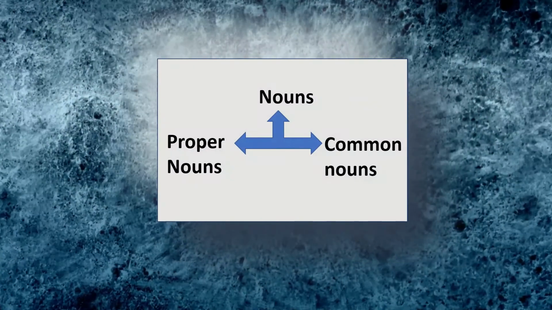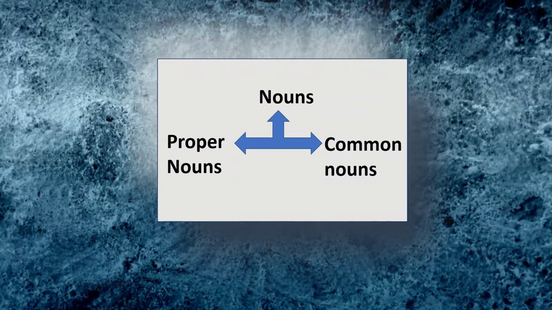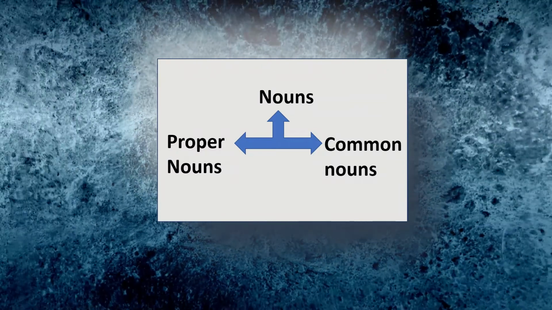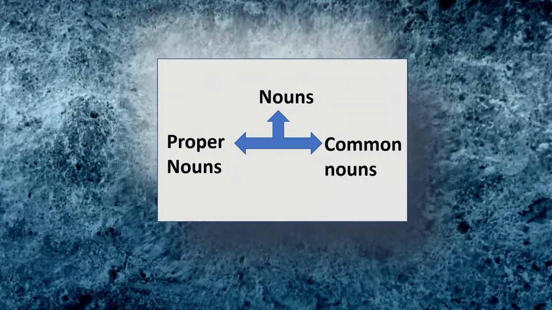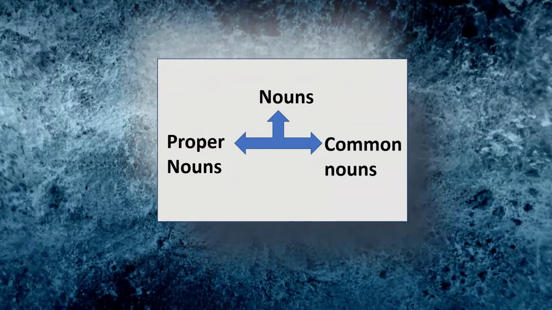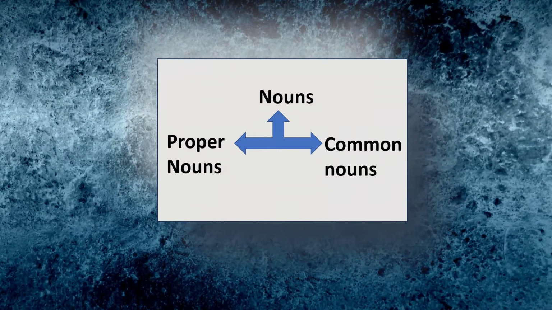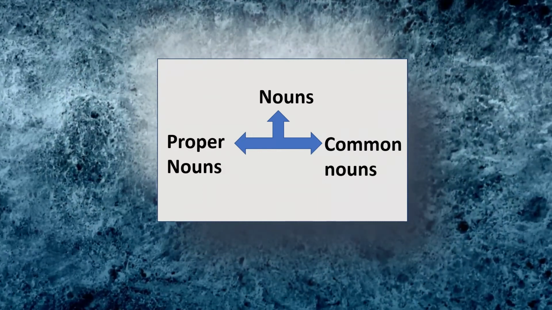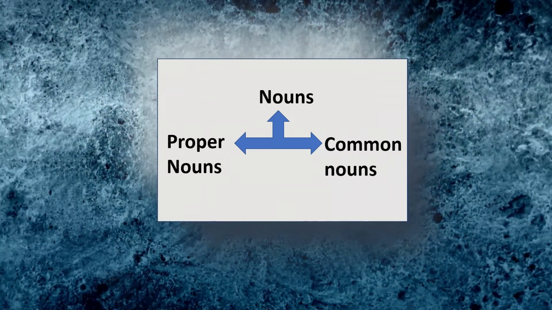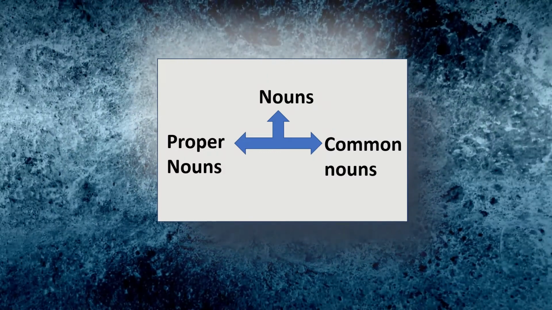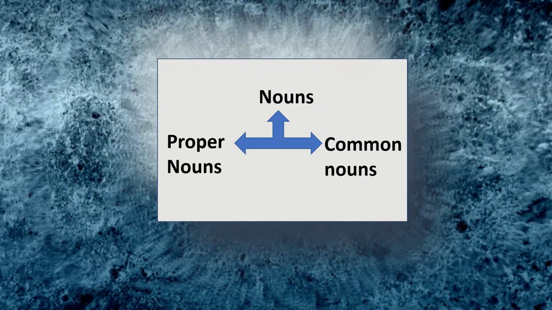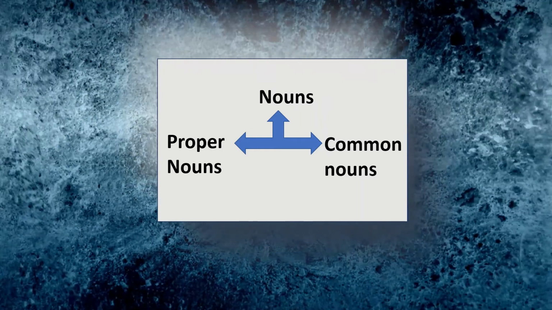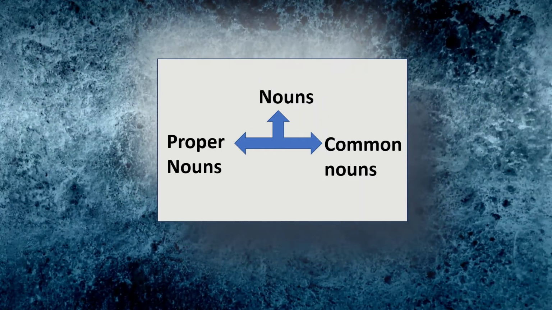Nouns can be classified under these broader levels: proper nouns and common nouns. Proper nouns cannot be further categorized, but there are some subcategories under common nouns. They are such as abstract nouns, concrete nouns, regular nouns, irregular nouns, countable nouns, uncountable nouns, and plural nouns, singular nouns, etc. So today you are going to practice only proper nouns and one category under common nouns, that is abstract nouns and concrete nouns.